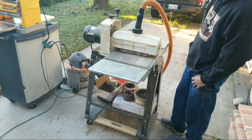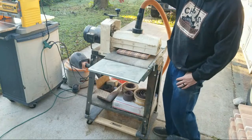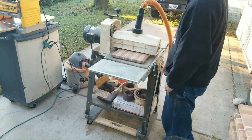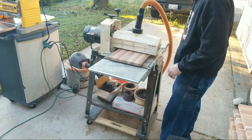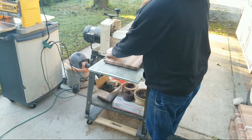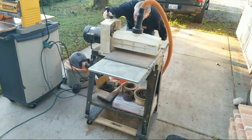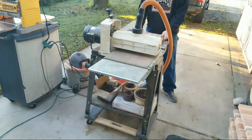I gotta get used to how this rolls in, man. On my planer, a little quarter turn like that, I'm gonna remove some material. A little quarter turn like this on that, it didn't even hardly move it. So I gotta get used to it. It is removing, but I still haven't even taken the pencil off. I'm gonna try to pay attention this time, get it from this angle. See how much we go down. And damn, 3/4 of a turn took it maybe a 1/16 of an inch.